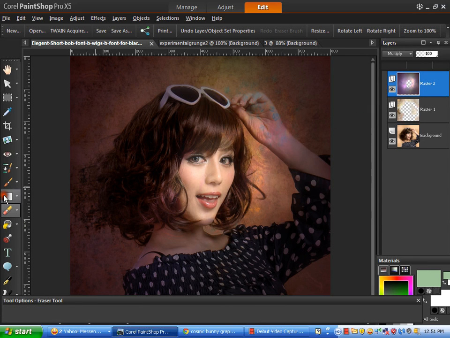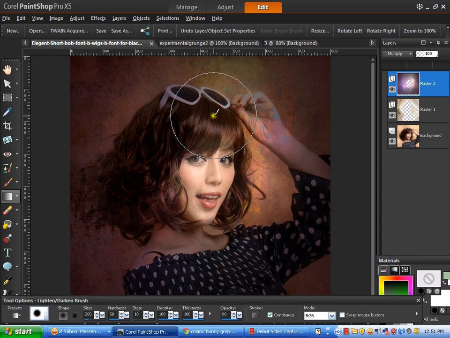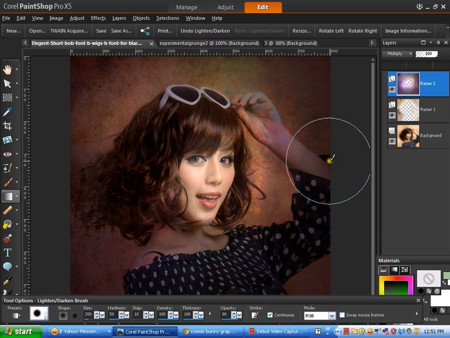So I can use my light and darken brush, and instead of deleting the layer, oops, I'm using darken. I forgot what I was doing. I'm lightening it. And it's a little too bright here, so I can darken it up a little. Obviously I still would need to erase it off of her and stuff, but I just like that this brush gives me a chance to put the lighting and darkening right where I want it and can play around with it.